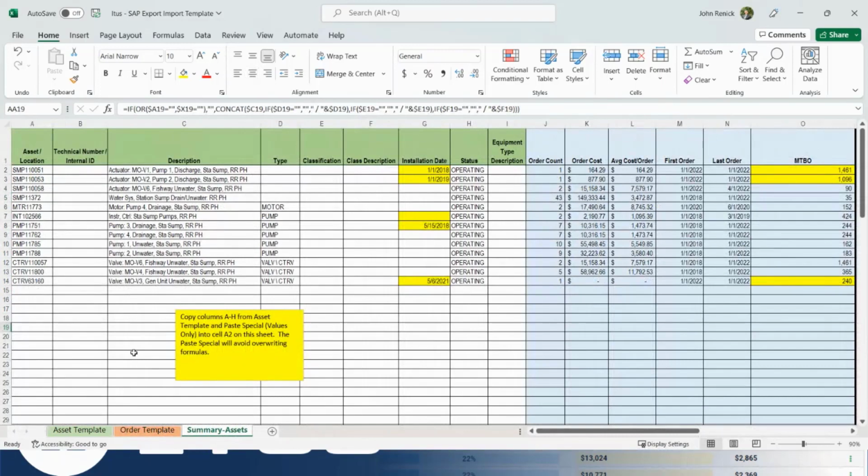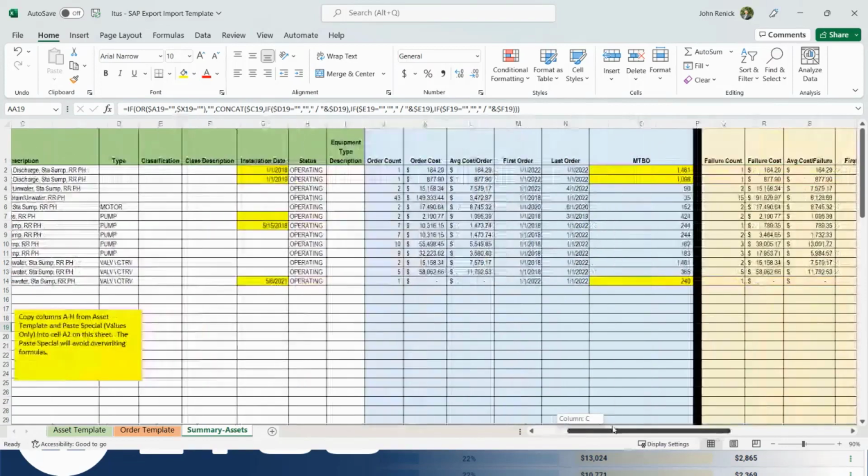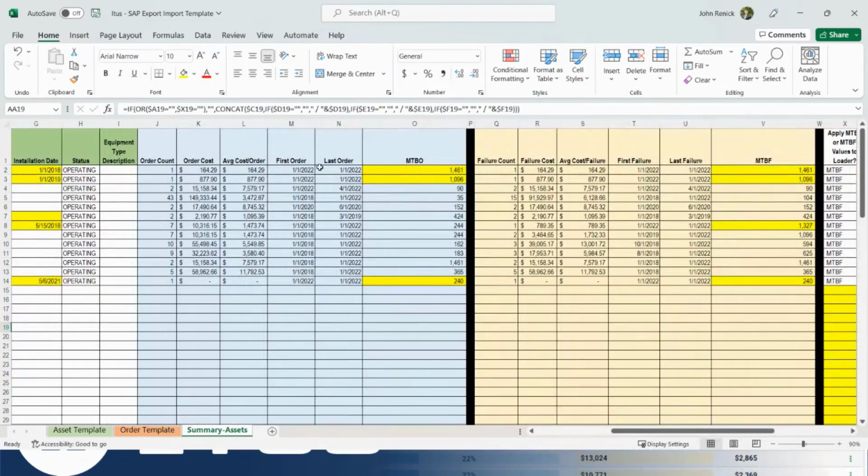We have our asset data that gets dropped in here. In some cases, we may prompt you for an installation date. That's based upon the orders that we extract out. And using that data and the data from the work history, we are providing you with 2 options really here.